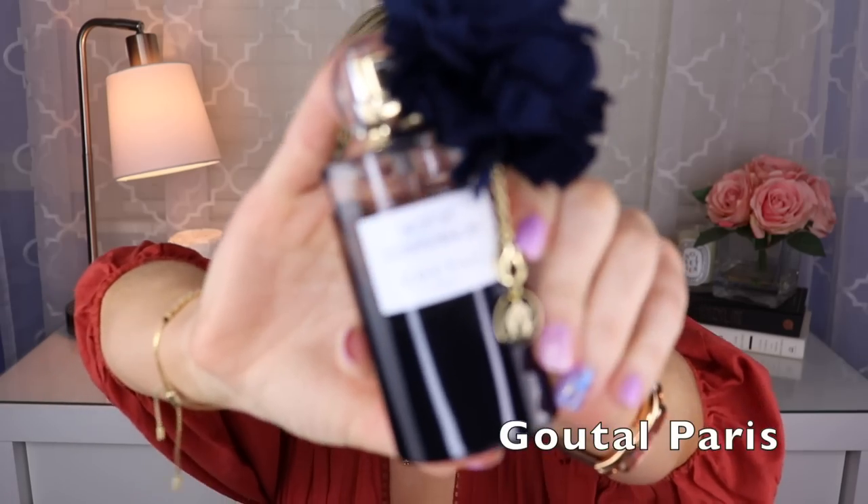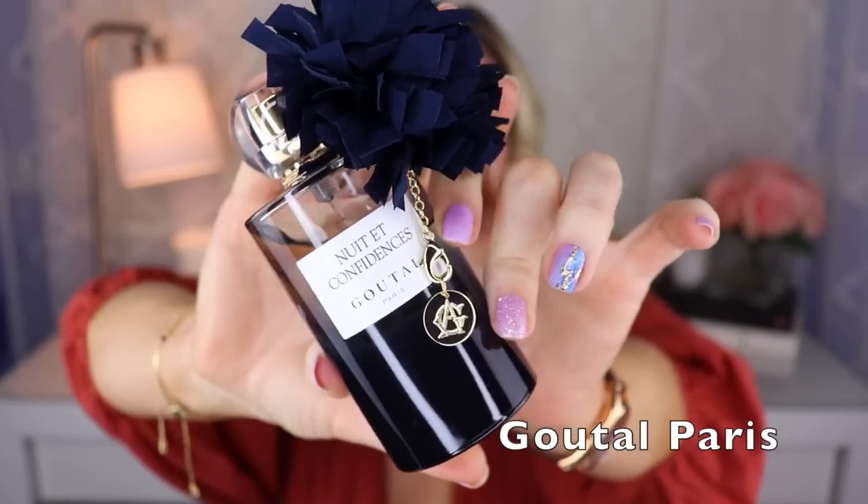Here's another vanilla fragrance from Goutal Paris, credited to Camille Goutal and Mathieu Nardin. This is definitely a vanilla-forward fragrance. A lot of people say this is kind of dupe-ish for Guerlain Spiritueuse Double Vanille — they are similar but not identical. My big complaint is that the cap comes off every time I open it, but otherwise the scent itself is really pleasant. It has overlapping notes — vanilla, incense, maybe some pepperiness. It's called Nuit et Confidences, and it's still a great fragrance for vanilla lovers.